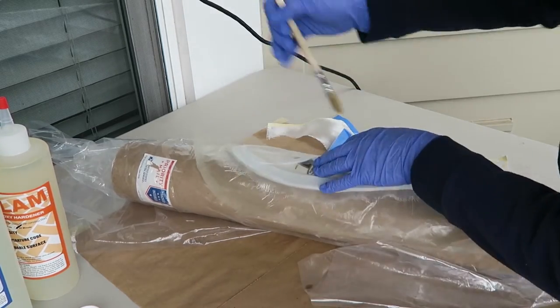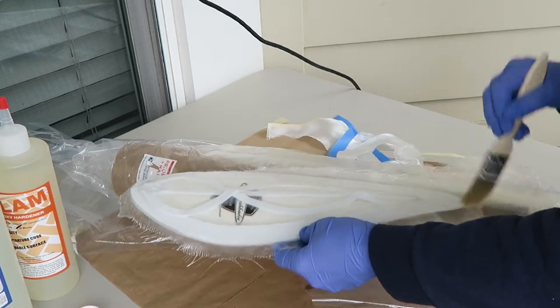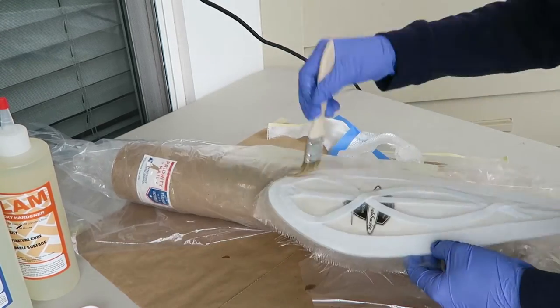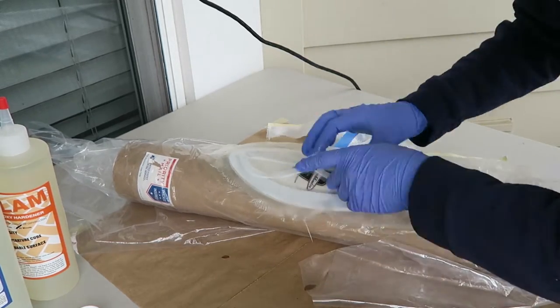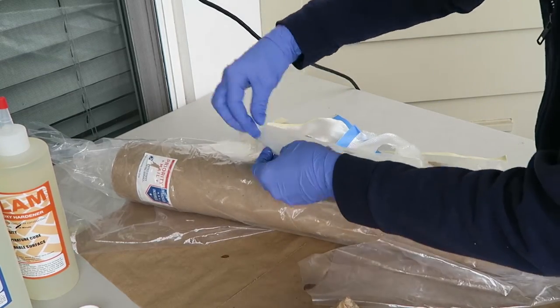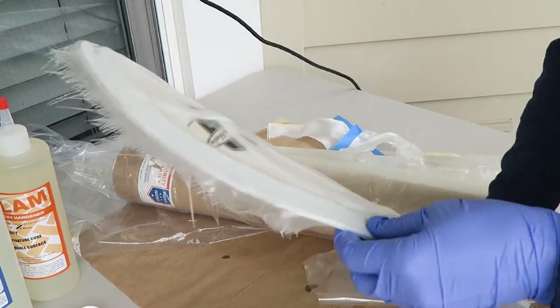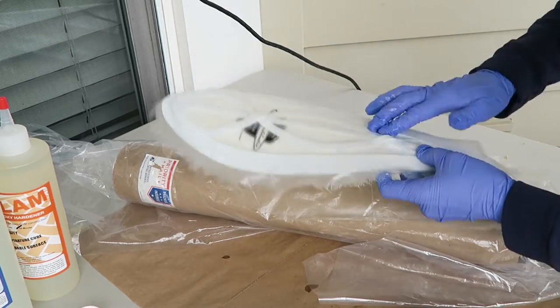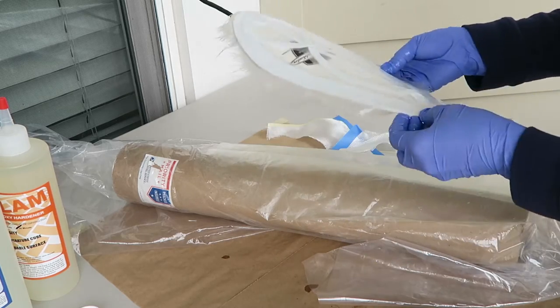but I found that the resin, even once the fabric was soaked with the resin, didn't want to stick to the kind of powdery bits of foam stuck on the back. So in the end, I just gave up and laid those edges out flat to trim off later. But that was another good thing to figure out ahead of time. The edges need to be flipped over before you start adding the resin or it's not going to work. I did try a couple of times though. I really wanted those edges to be flipped around, but no, it didn't work.